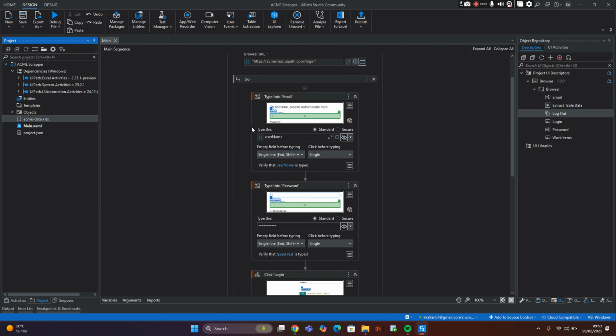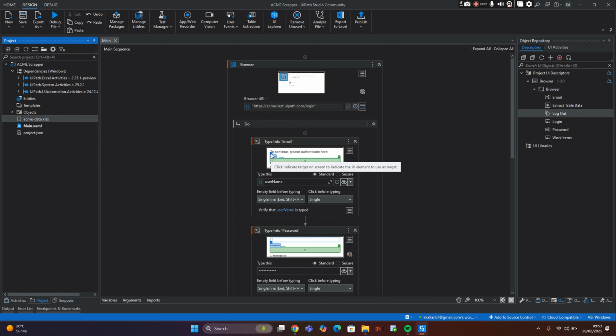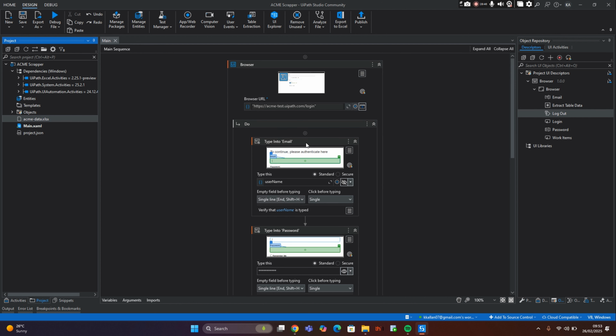So that was it for this crash course. In later videos we'll be going into the different nitty-gritties of how we can build this kind of application, like the UI elements. How do you come up with nice selectors for UI elements? How do you use variables, like how we've used them here?